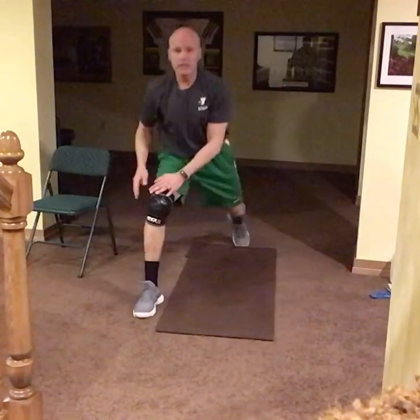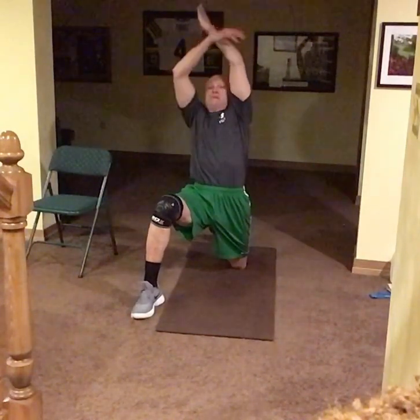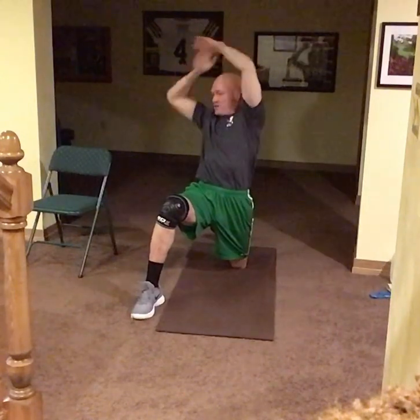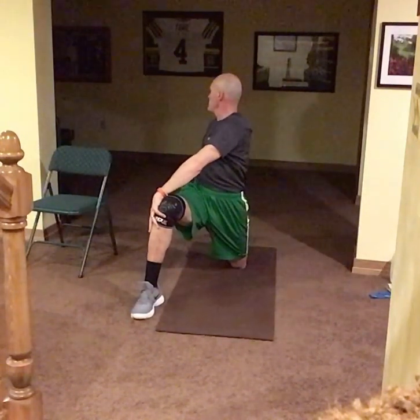stride wide right. Lower down now this left knee. Raise that left hand, right? Pressing those hips here. Open up, tuck behind, tricep stretch. Twist to the front, release outside that knee and look over that shoulder again.